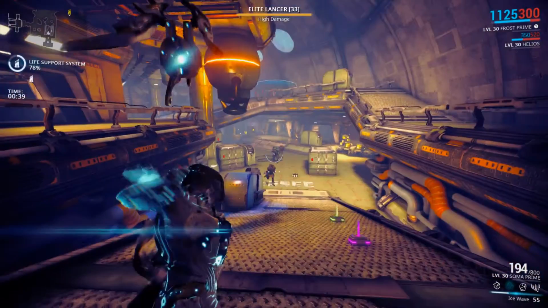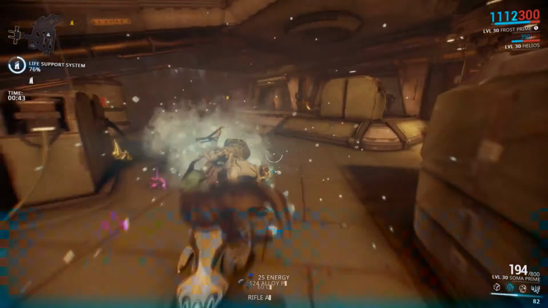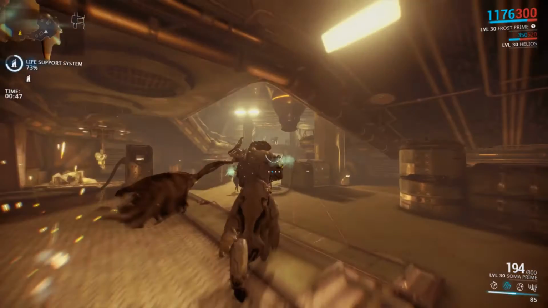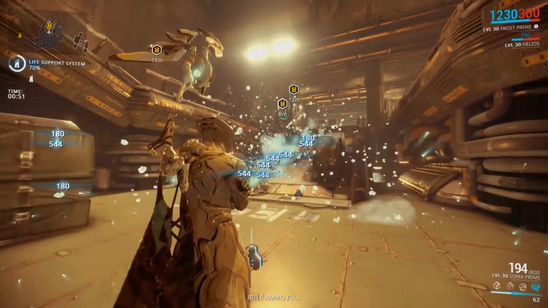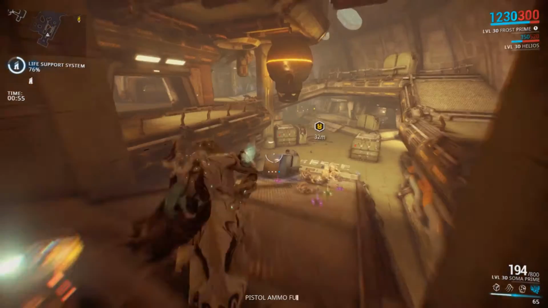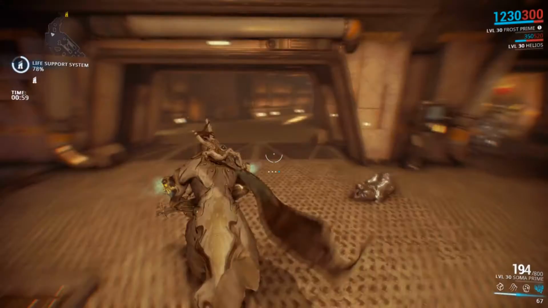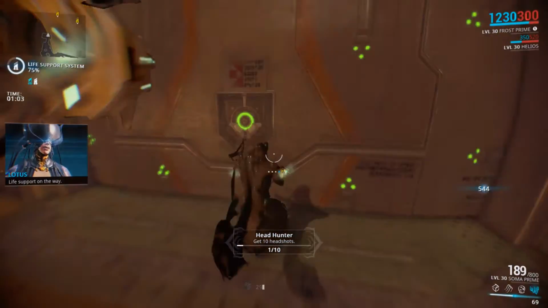Level 33 Elite Lancer. Let's see what happens to that guy. Nope, he's dead. Right, see if we can get surrounded really quick. Let's get a bunch of dudes. There we go. There's a big giant mob of these guys. Here we go. Bunch of dudes, Elite Lancers, level 33. Yeah, they're all gone. They just exploded. So it doesn't matter if they're big or small. You just cast away, blow people's heads off.